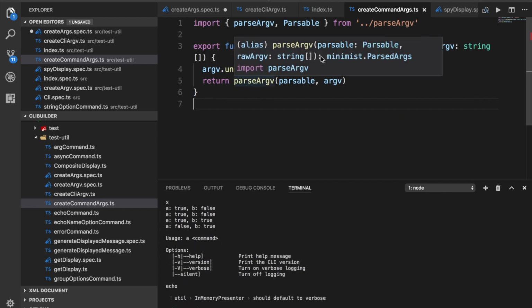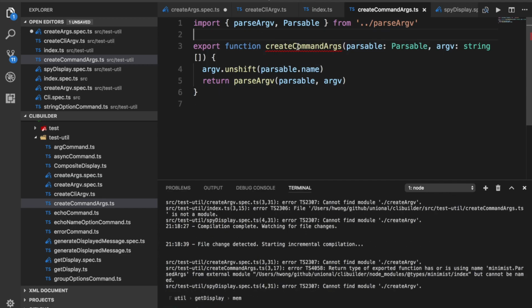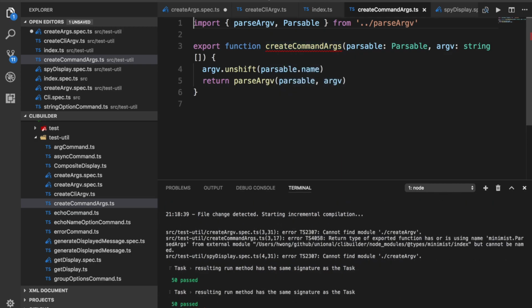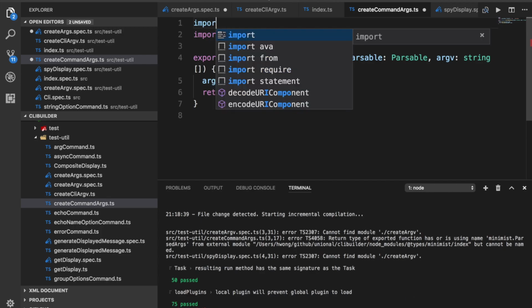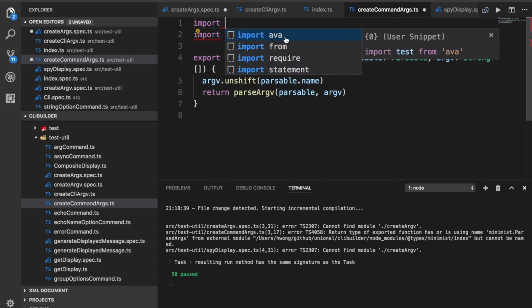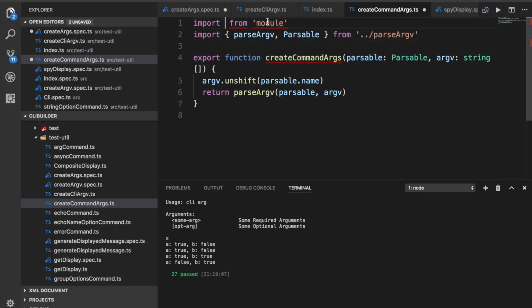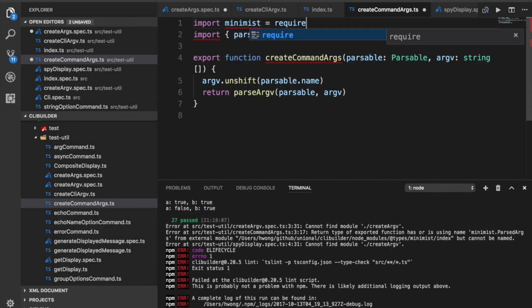I hate it when that happens. So this is a serious problem that TypeScript currently has. There's an issue related to that. So import is equal require.